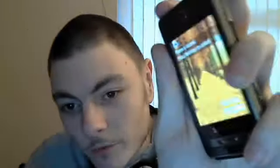There's no autofocus in the camera, I apologise guys, but this is just quick. It takes up to 8 gig memory card. I've got a 4 gig micro SD memory card in it, and it is really nice. You've got a lock button at the top like an iPhone, so you just press it once and it locks, press it again. It's called a hold button, but it really just locks the screen, you see.